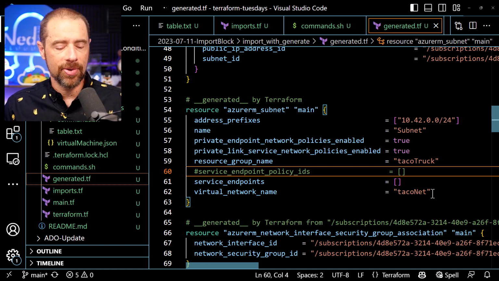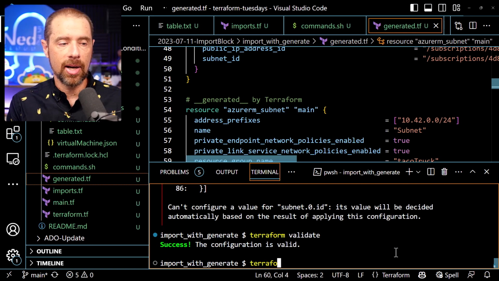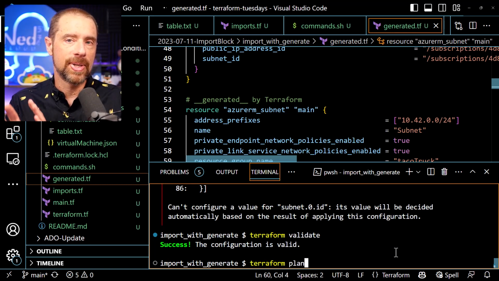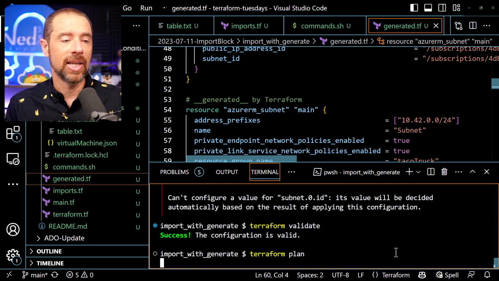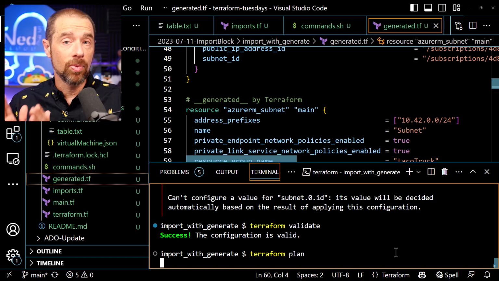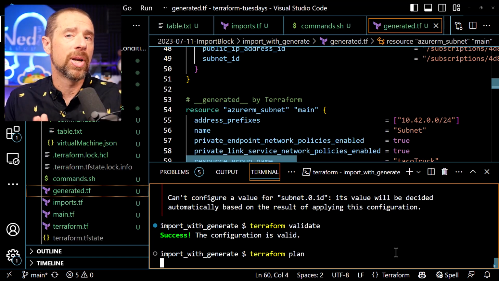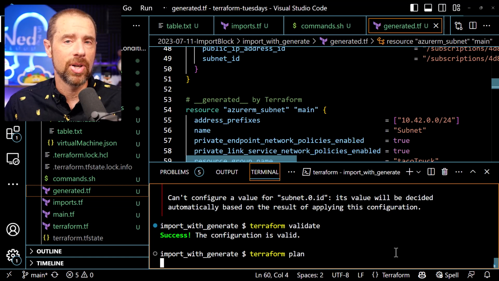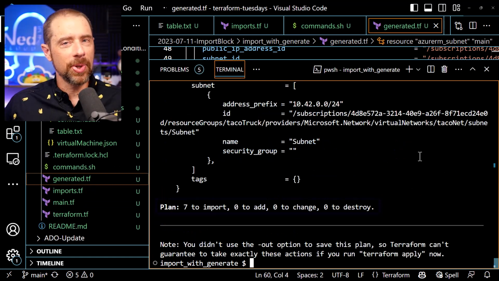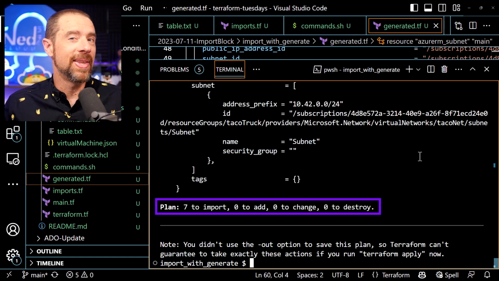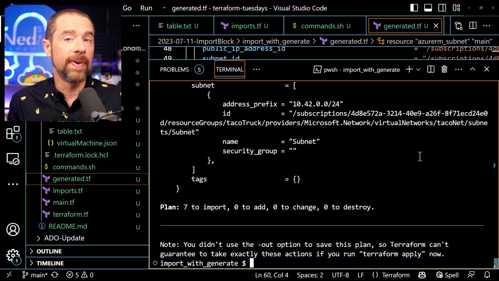So now let's run a Terraform plan. And this time we're going to skip the generate config out argument because we've already done that successfully. And let's just validate that our plan runs successfully and it's simply importing things and not changing any of the existing resources. Okay, that took a minute, so I jumped forward so you can see the output, and it looks like it's telling us there are 7 resources to import, 0 to add, change, or destroy. So this is a good starting config, but you would definitely want to do some work on this configuration after you've successfully imported all this.